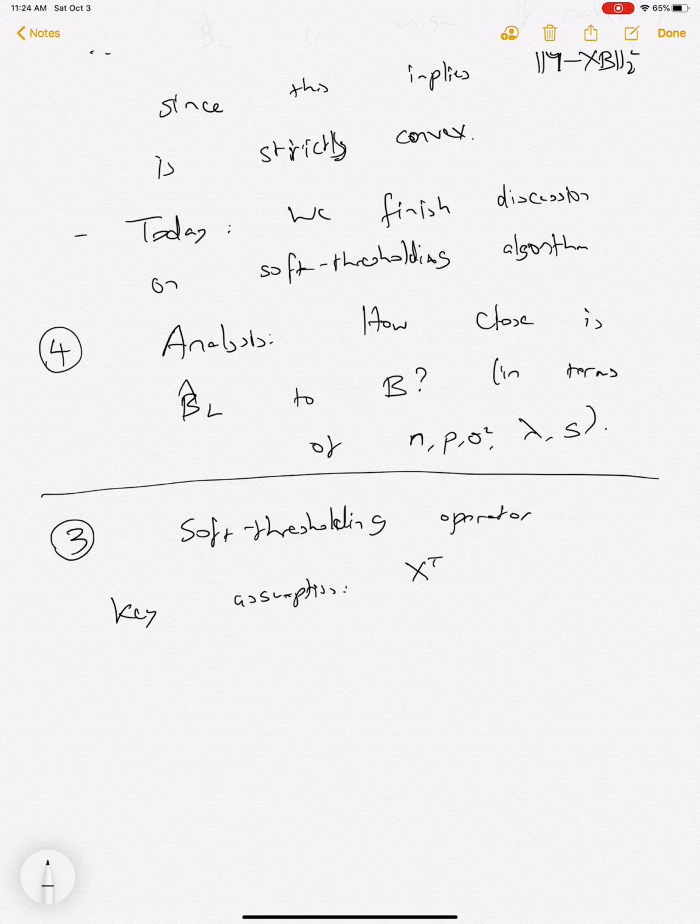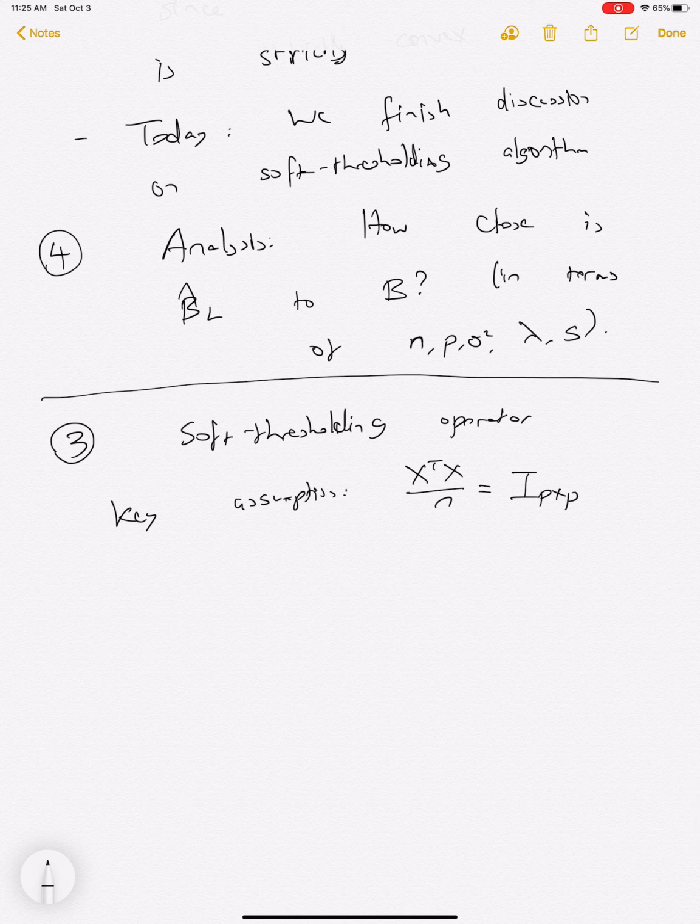which is that X transpose X over n is the identity matrix. And as I mentioned previously, although this seems like a very strong assumption, in some cases you can standardize your data to make sure that it holds. And in other cases, for example the matrices that you generate using random IID entries, like you've done in the first two homeworks, and you will also in the third homework, although it may not satisfy this assumption exactly, it satisfies it approximately. So this is the key assumption, and we made this also when we were talking about ridge regression.